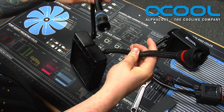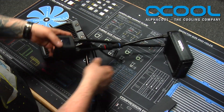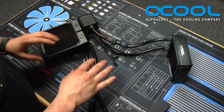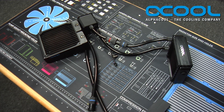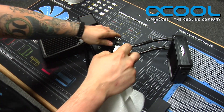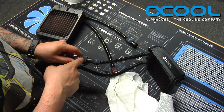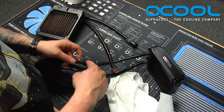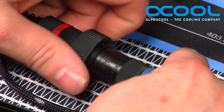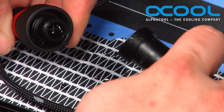Now that we have this set and squared, take the IceBear unit and disconnect the quick disconnect fitting. When you do that, you will have a little bit of residual water that comes out, so it's best to have a little paper towel handy to soak up what comes out. Grab the fitting right at the middle — if you try and twist the two ends it'll come apart, which won't be good. Just unscrew the middle part. As you can see, a little bit of water comes out, just a little, not too much.